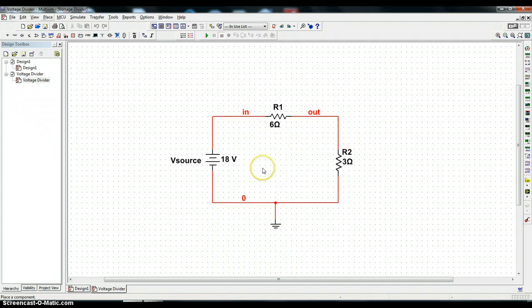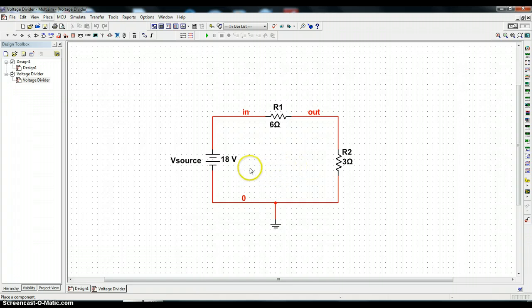Now, if you look at this particular circuit and you define the input as the voltage at node N with respect to ground and the output voltage as node out with respect to ground, and calculate the voltage division, that is V out over V in, you should get 3 ohms over 6 plus 3, which is 9, or 1/3. So if this were 18 volts applied, you would get 6 volts out. However, what you're going to get out of the transfer function analysis is simply the ratio of output to input, which should be 1/3.